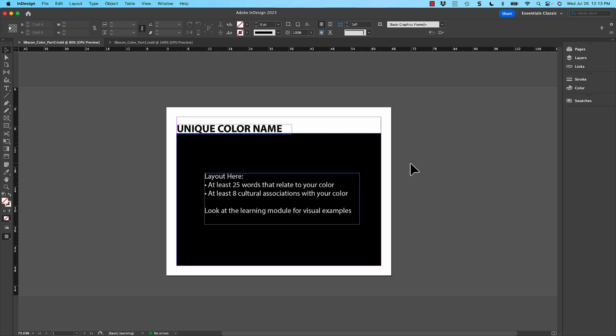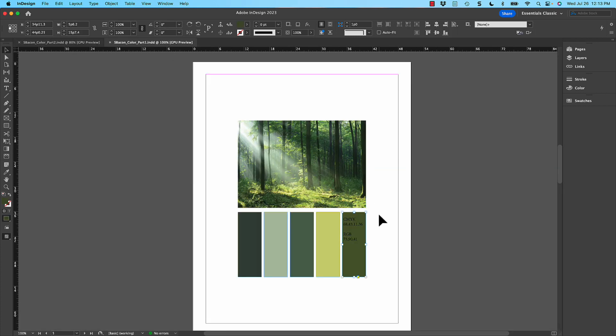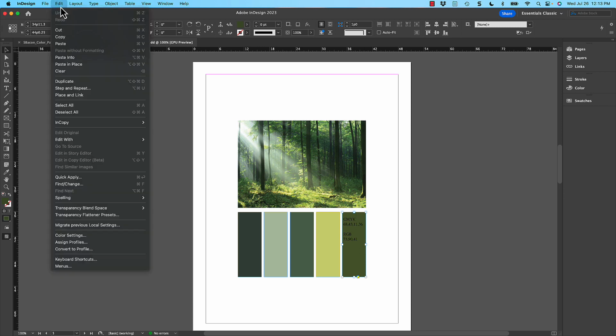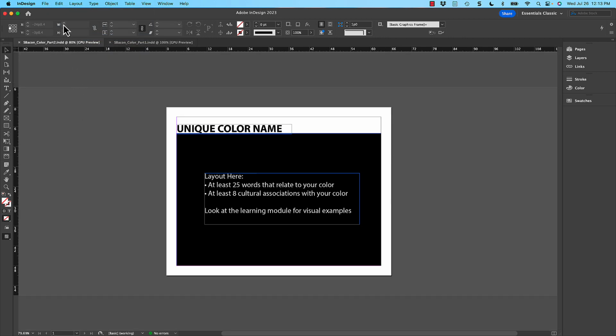So the next step will be bringing that color from part one into this file. So I'm going to go back to my part one file and get that color that I labeled. I'm going to go ahead and just copy and paste it. So select the swatch, go to copy, come over here and paste. So now we have that swatch. Because this large area where the color floods is where that color needs to go. So the first step will be making this entire large area that's now black be the color that you're using.